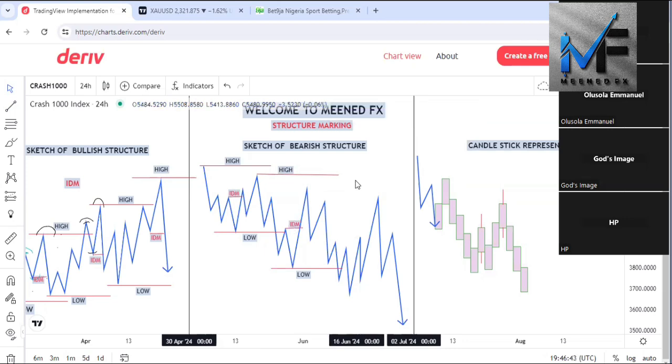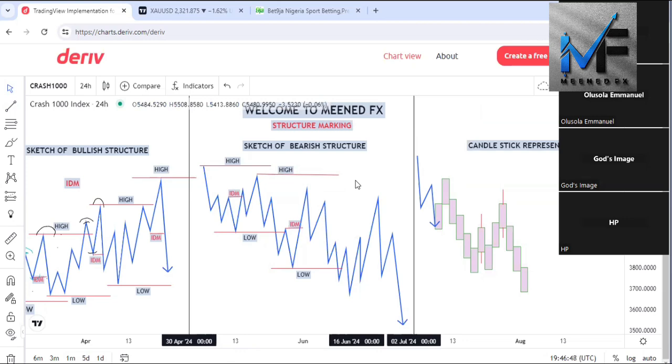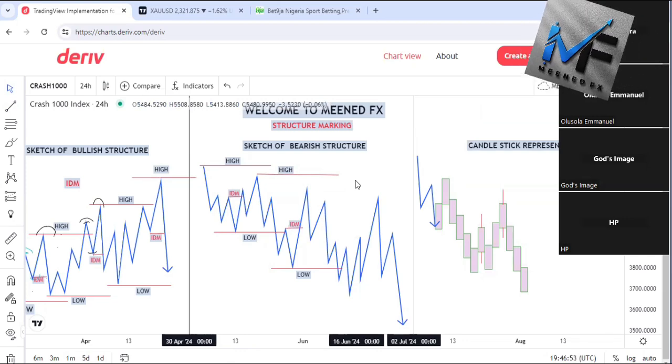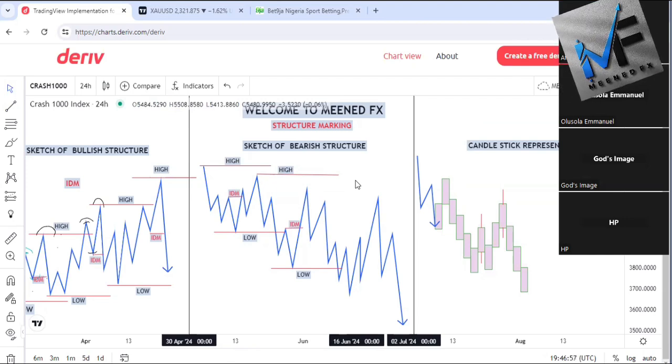You see, let's now introduce something. I believe you understand this, right? You can respond. If there's no noise, you can just unmute yourself and respond. Do you understand this markup? Yes, sir.